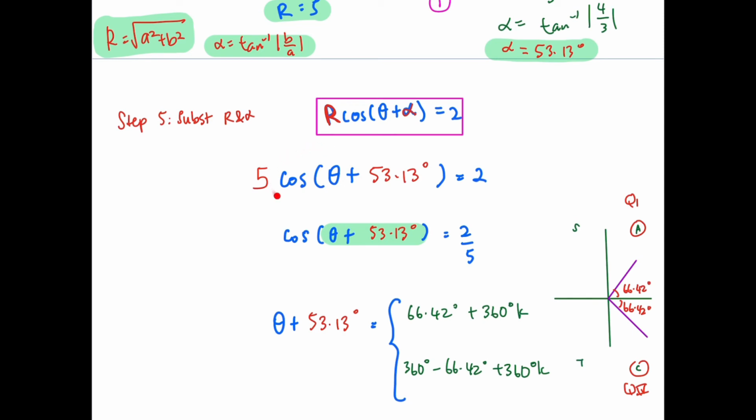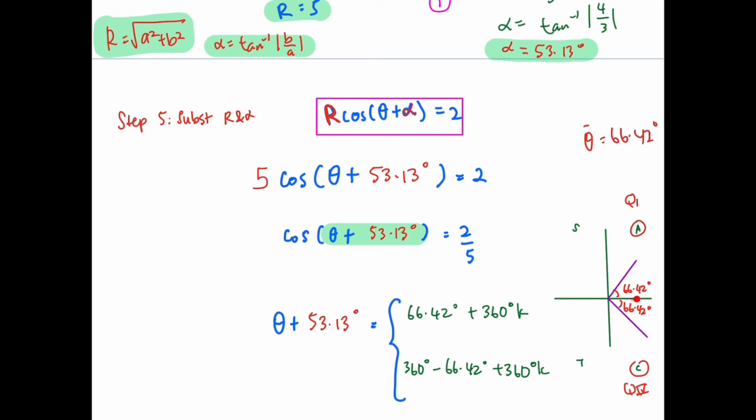So now this is a single trigonometric function which we can solve, compared to the original question, where we cannot move anywhere. So now let's divide by 5 down here. So now cos of this angle is equal to 2 over 5. Let's straight away draw your quadrant. Cos is positive in quadrant 1 and quadrant 4. Let's put our terminal line here. So let's find our reference angle: shift cos 2 over 5. You should get your reference angle is 66.42 degrees.